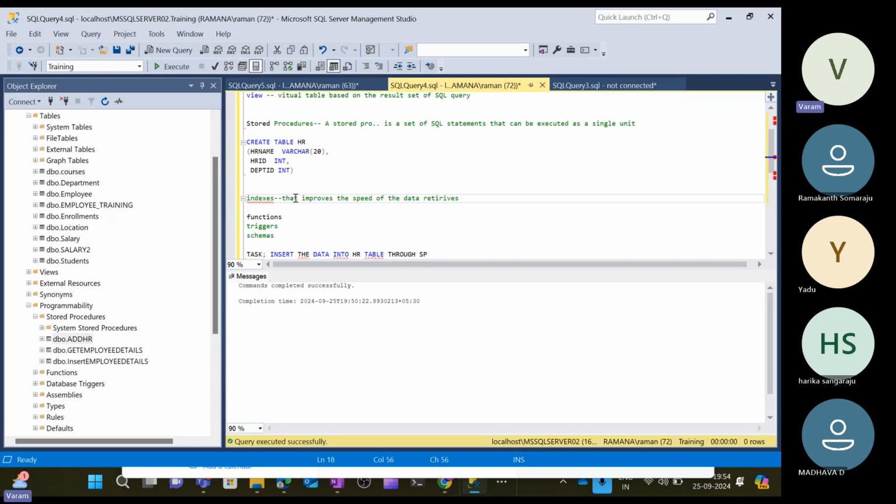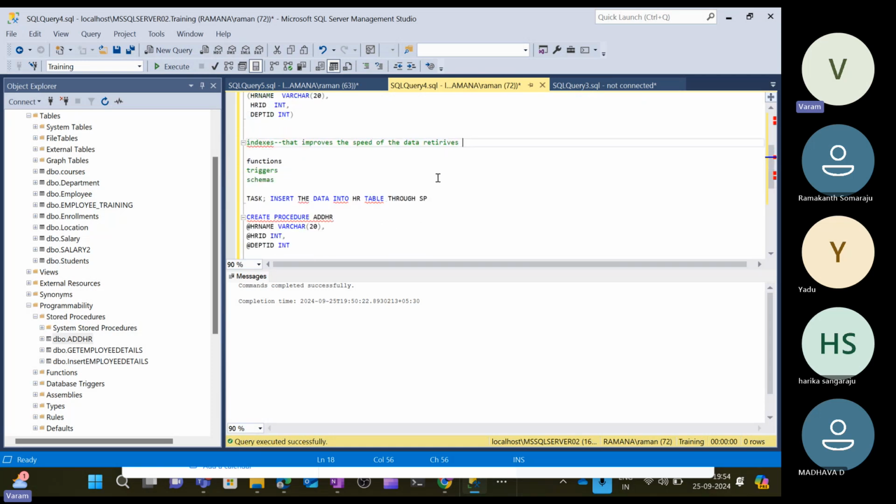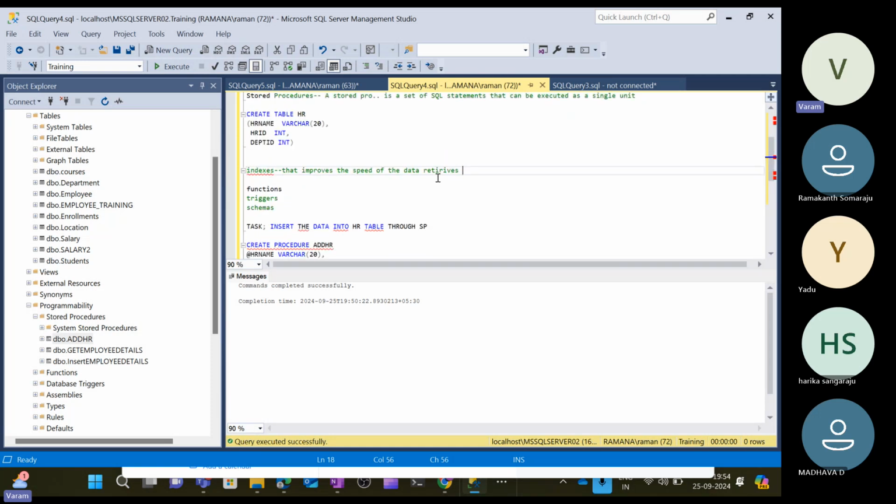It means that whenever you run a query, select star from whatever you are running, let's assume you have 1 billion records, not 1, not 2, not 3, guys, 1 billion records. It takes hours to retrieve the data. If I find a unique column and create an index based on that column, then it will be very easy to retrieve the data. It saves time for you. To save that time and increase the speed of data retrieval, we create indexes.